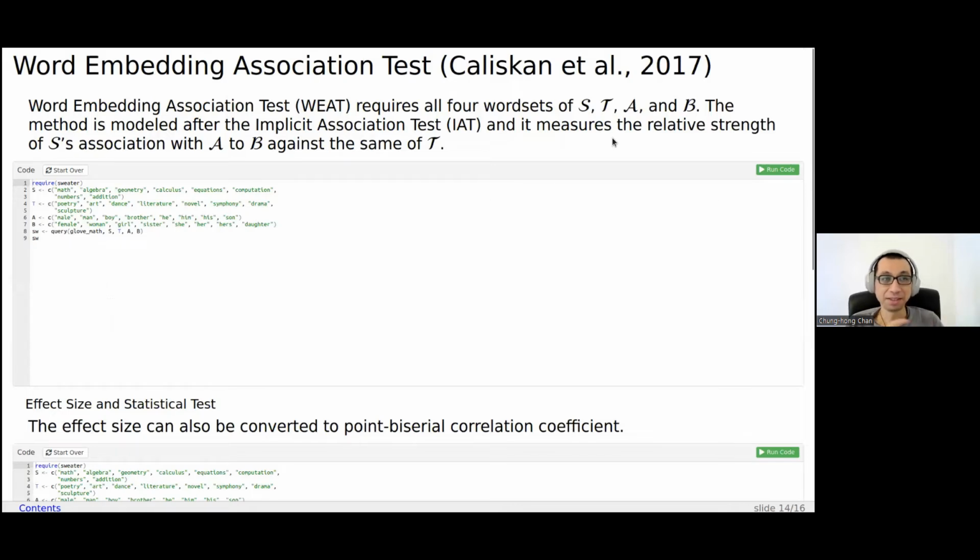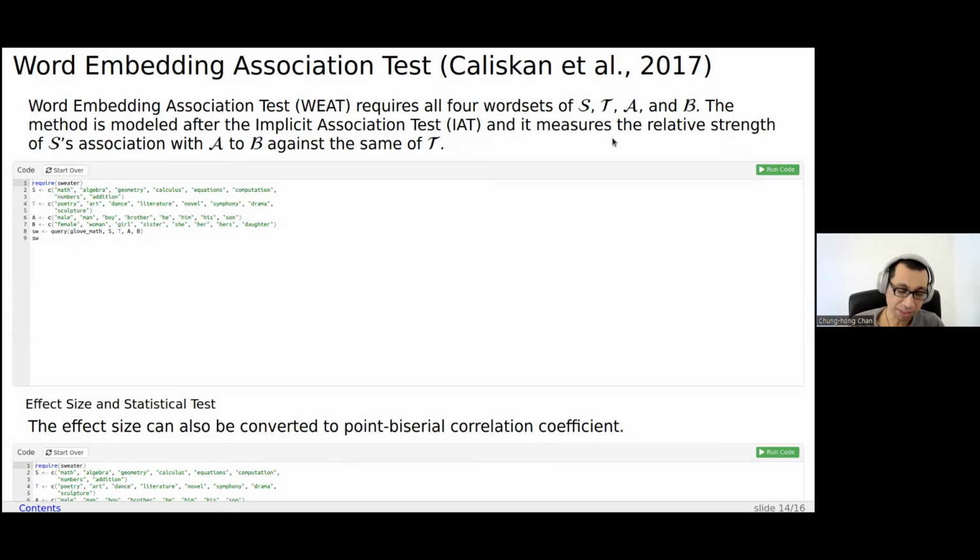Now this is a more complicated example, but I think it is a more illustrative example of detecting word embedding bias. The package name is derived from this paper, the word embedding association test by Caliskan and colleagues.